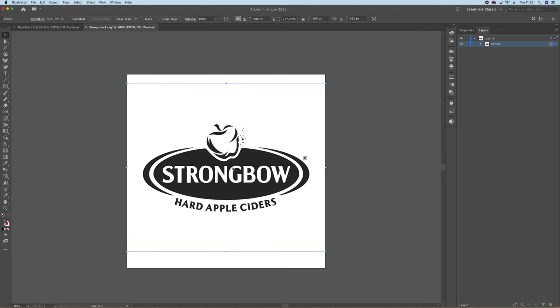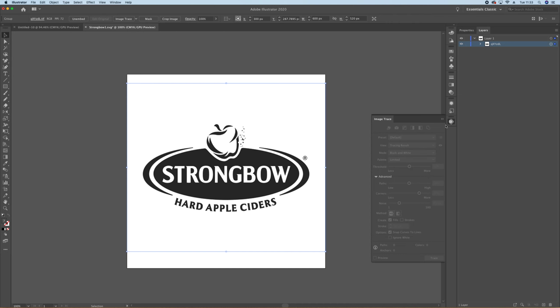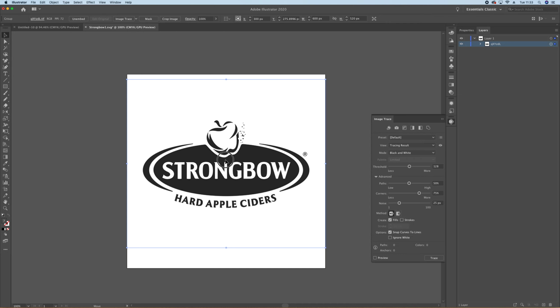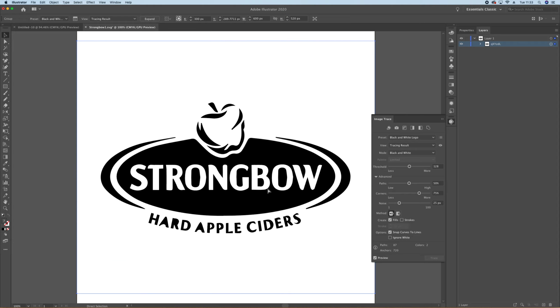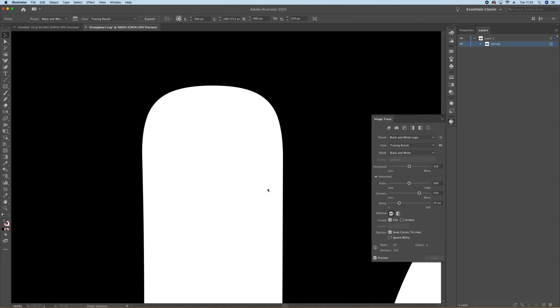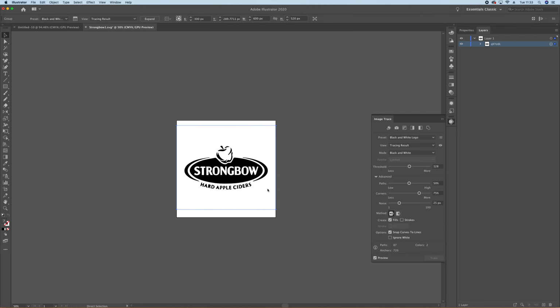So what we're going to do is something called a live trace. Over here you've got your live trace window. If not, you go up to Window and you find it here. It hasn't got a shortcut for some obscure reason, but it's going to bring up your live trace window, and then when you click on this, it's going to bring up these options. Right, we want a black and white logo, so it's going to come up like that. Immediately you can see it just looks a million times better. We've got preview on. When you zoom in now, it's going to be as clear as muck. It's going to be absolutely pristine and looking good.